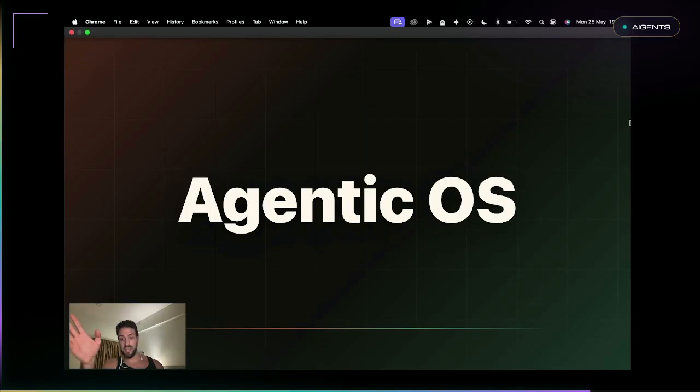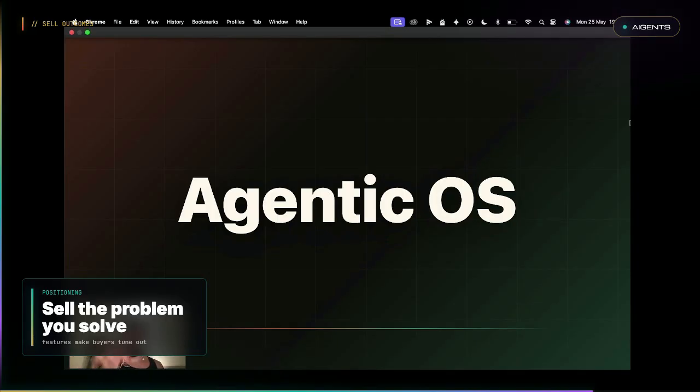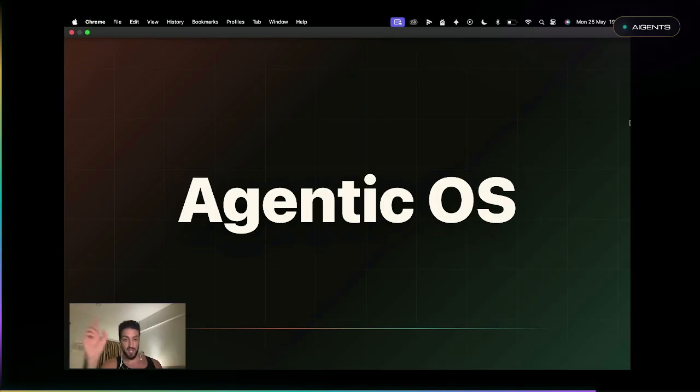So these are all the automations, real automations that solve real business problems. If you start pitching these today to businesses, you're gonna start a lot of conversations. And when you pitch them, don't focus on the features, don't focus on the fancy stuff, focus on the problems you're solving. Don't say, hey, I'm gonna build you an Agentic OS where you can create new skills and create new automations and new dashboards and feed them into your vector database. They're not going to listen to you. They're not going to care about what you have to say.